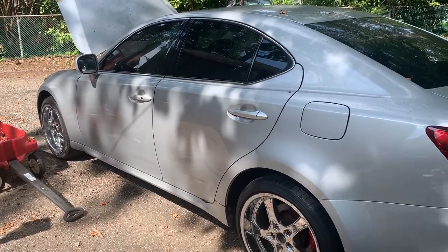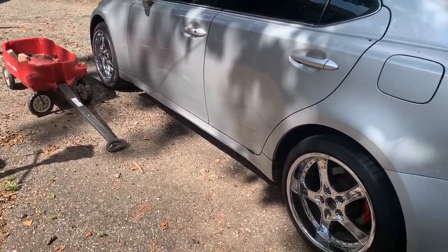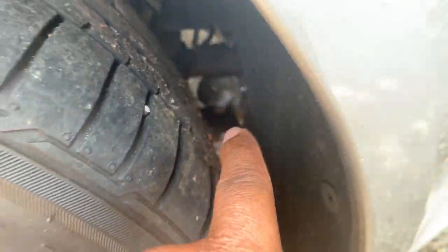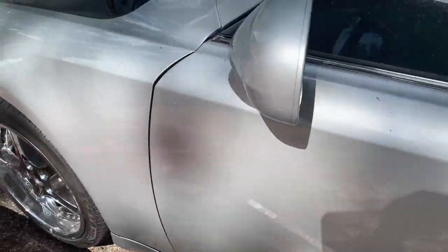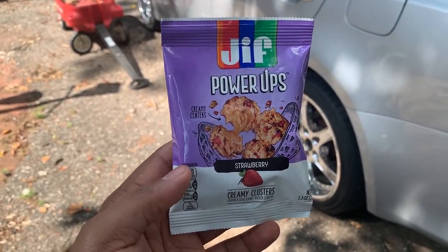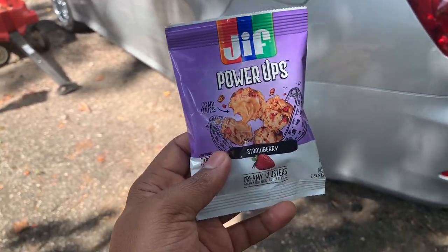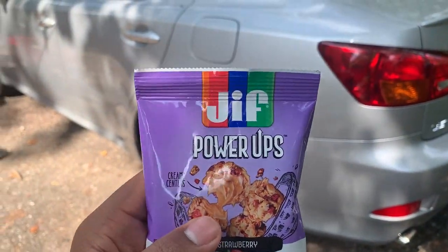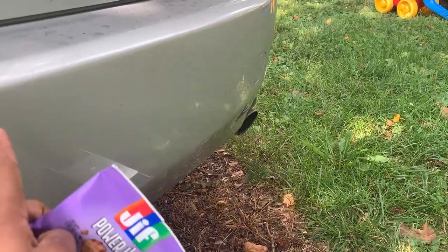This is the next day. I haven't seen our chipmunk outside around my yard or coming from underneath the car. I still have mothballs in the engine bay, in the trunk, and underneath the vehicle. I'm going to put some of these GIF Power-Ups on the ground — probably one underneath the vehicle and some in a cage trap. The peanut butter is really rich and the smell will attract squirrels and chipmunks, trust me. My trap is set up next to and behind the car.